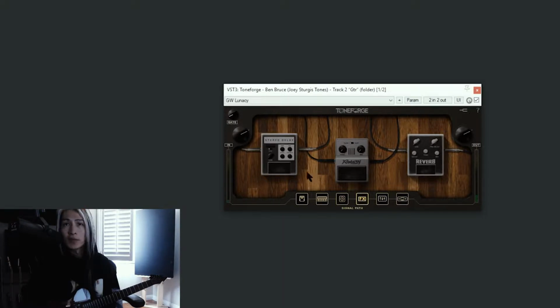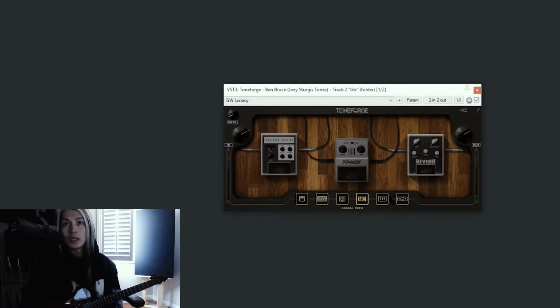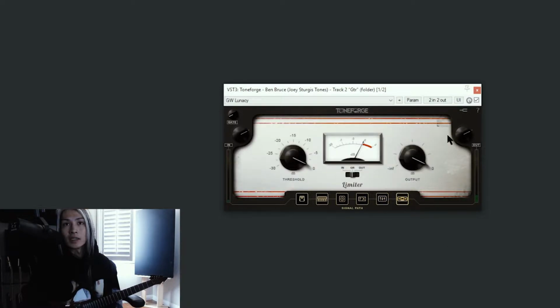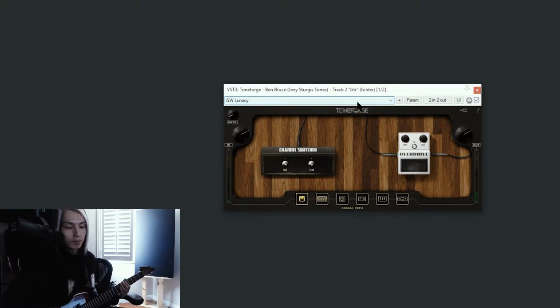For the effects, we have three effects we can fiddle around with here. They provide us with a stereo delay, a rotary, and also a reverb. After that, we have a basic EQ, and then at the very end, a limiter. So I have this preset loaded up that I made for Lunacy that you'll hear later, but I just want to play through a little bit here so you can hear what it sounds like.